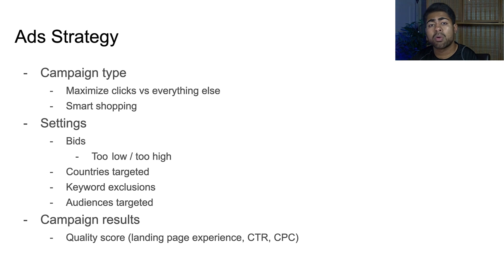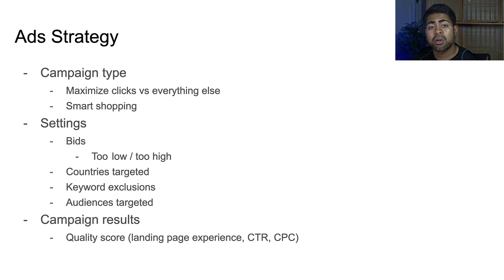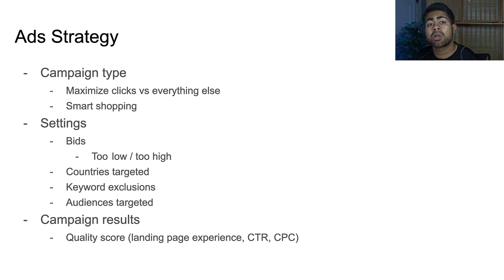If you're still finding no good success, your campaign results could be influenced by your overall quality score. A low quality score means you might be bidding high and not getting desired sales. A high quality score means you might bid very low and still get a good ROAS. Quality score is determined by the landing page experience — are people bouncing off your website or staying for a long time? Is your CTR high, meaning 1% and above? Is your CPC very high? Are you bidding competitively? All of these things influence your quality score, so always make sure you're bidding just the right amount, your CTRs are good, you're choosing the right images, and your website is properly laid out.